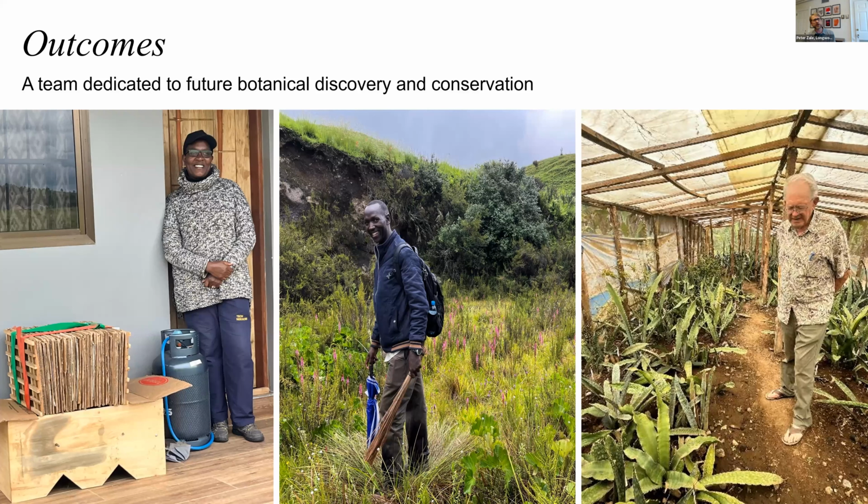We assisted her in collecting 385 herbarium specimens. So basically pressed, dried plant specimens that go into their herbarium as a permanent record of the occurrence of those particular plants. Robert Sakawa in the center there is just instrumental in being able to get us into all these places by networking with local people. He's one of those people that others tend to naturally gravitate towards, and he really opened a lot of doors for us.